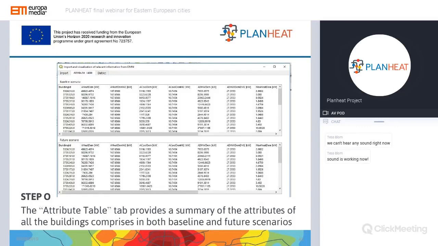Again, another screenshot showing that the attribute table provides a summary of attributes of all buildings comprised in both baseline and future scenarios.